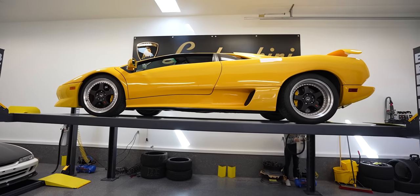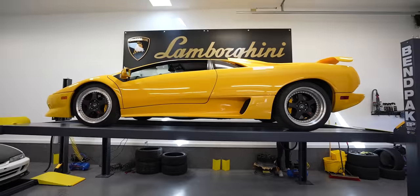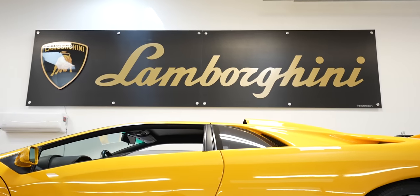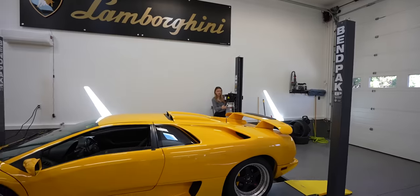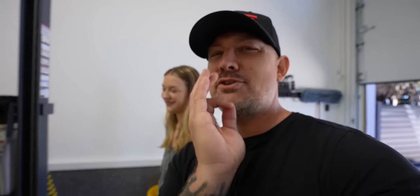And here she comes — the 1998 Lamborghini Diablo SV. Number one Lamborghini ambassador on the internet simply because I have a big sign on my garage wall. This is a good looking car. Touchdown. Now you can let go. Now we're going to put some heat in the engine. What do you think? I love it. It's pretty cool. I like the yellow. Classic Lamborghini.